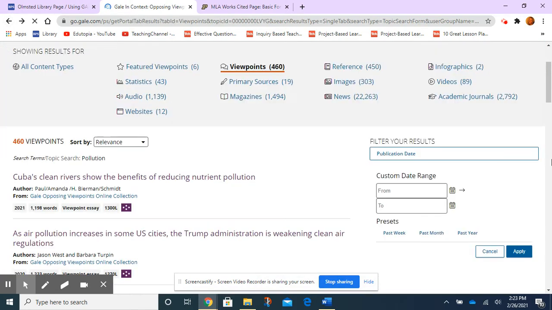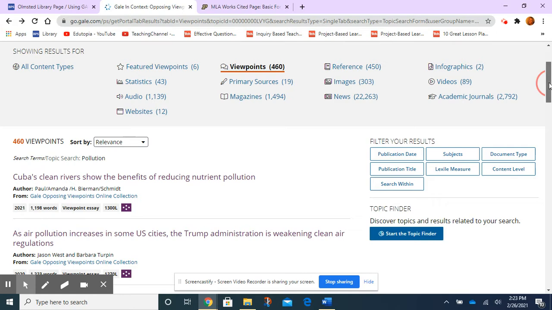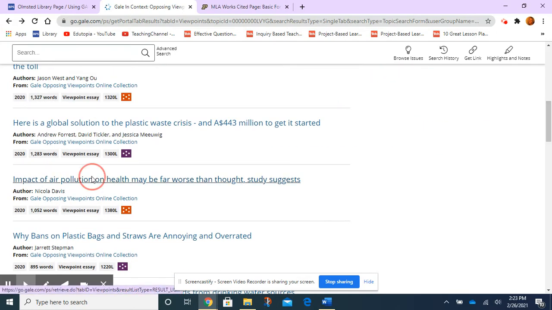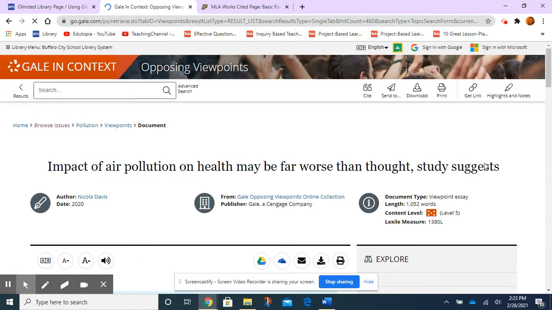So we'll do about 4 of these so I can show you what the page will look like when you're done. Okay, here we go. Again, take some notes, read through this, make sure that it's probably something you're going to use. You may not know that right at the beginning, but as you go along, you'll know what you want to use and what you don't.